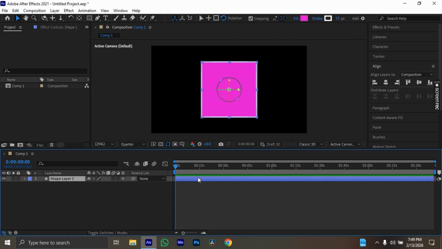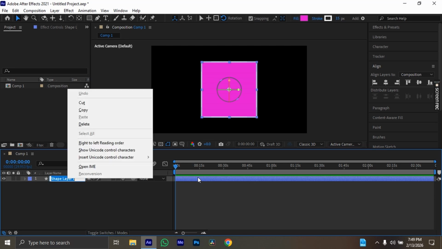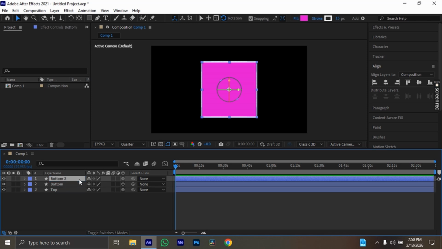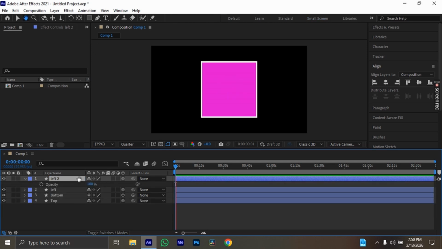Okay, now let's create an interesting thing in 3D. Name your 3D shape layers. We are going to create a cube, and name all the shape layers just like me. Top, Control plus G, and bottom. Just copy me guys, and believe me, that's the simplest way to understand what 3D is and how we use 3D in future. Left, and Control plus D. Right.